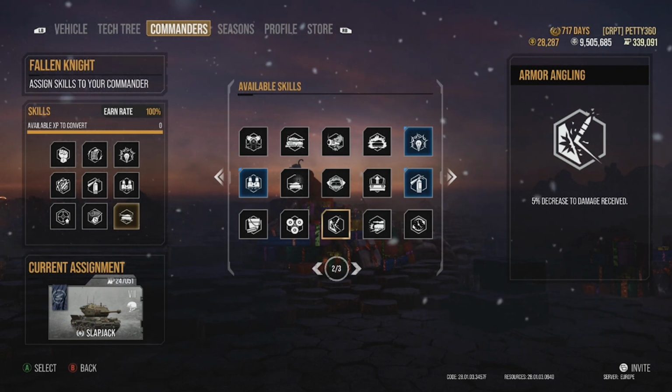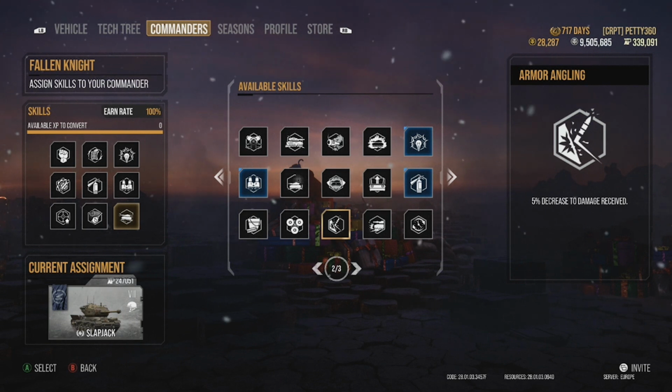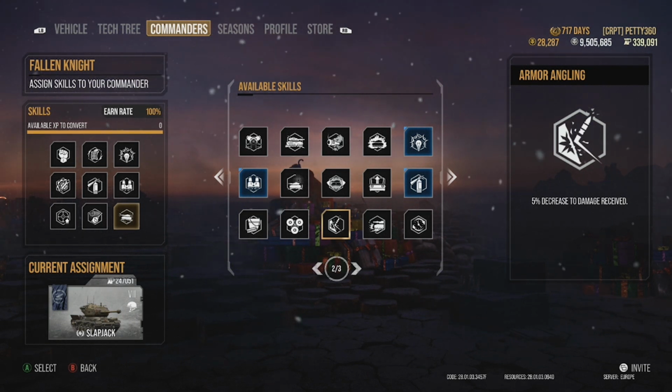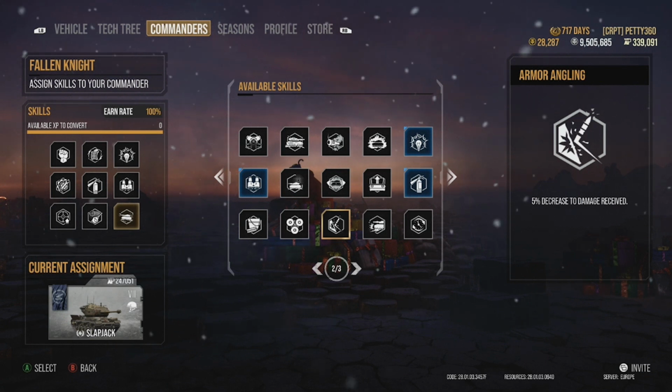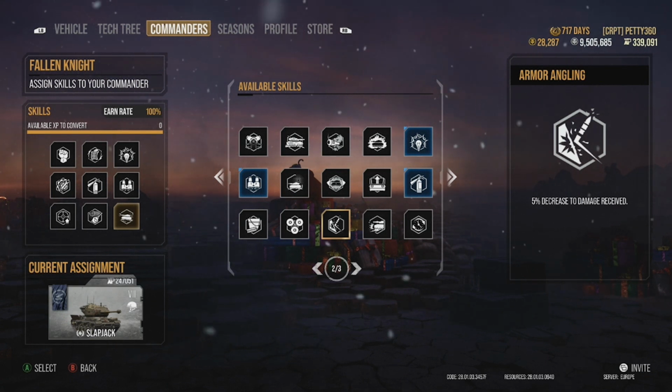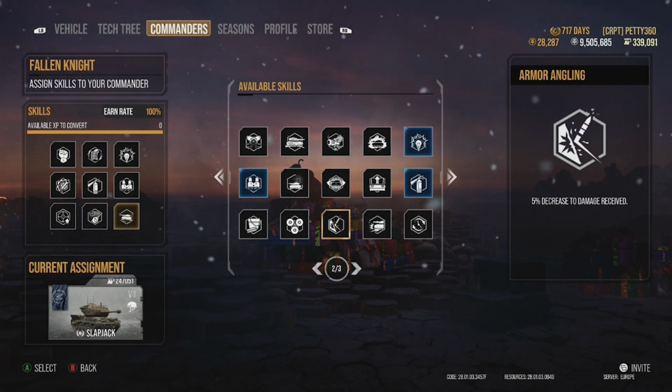So that's nice. It's a perk that shouldn't exist, because that just adds more RNG to the game. And I wish they'd remove it, but it's probably going to stay, unfortunately. And it's one that you might take over firefighting, or one of the accuracy skills. Because you could probably drop, say, Snapshot, for instance, and put that on instead.